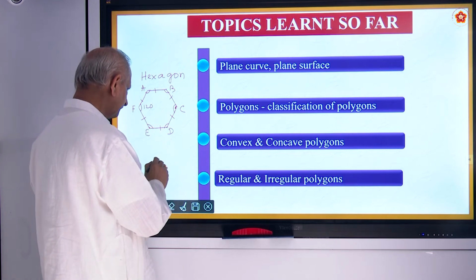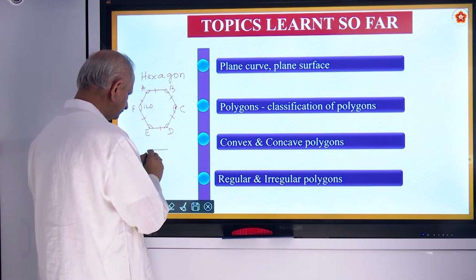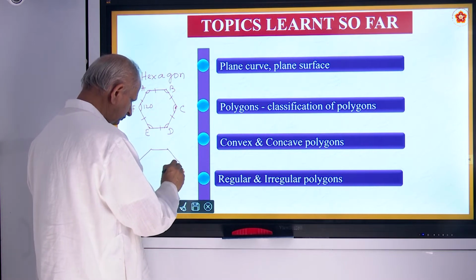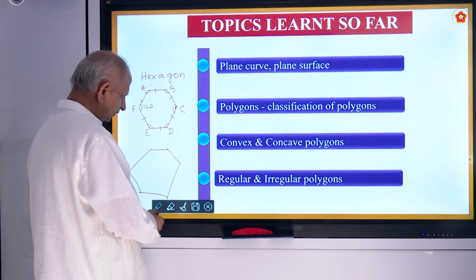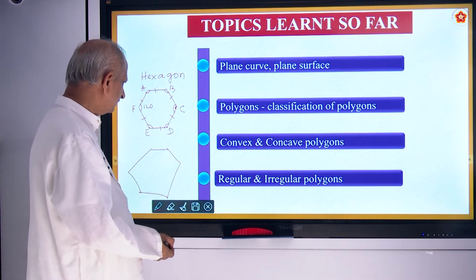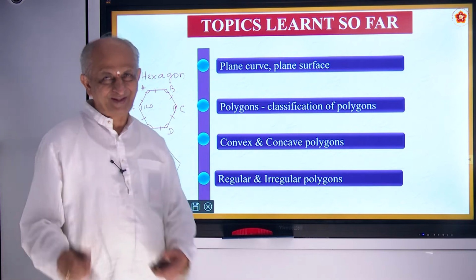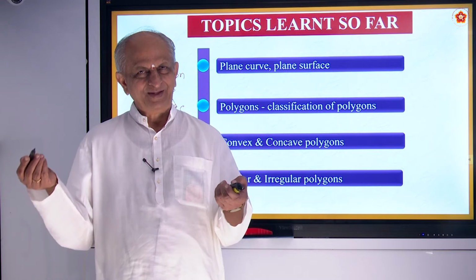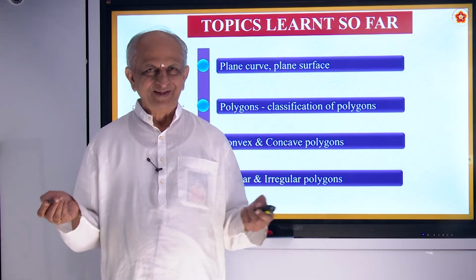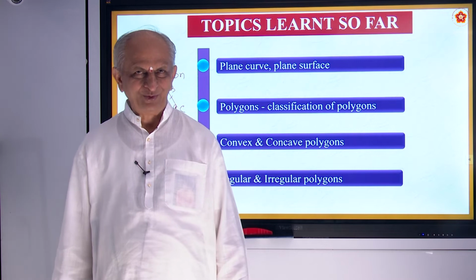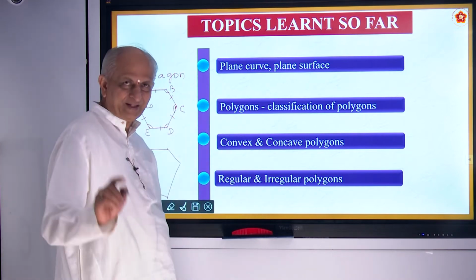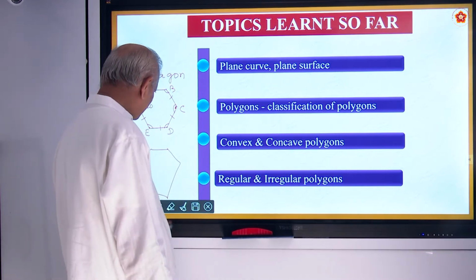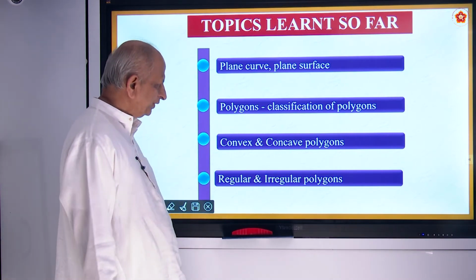And if the sides are not equal, then we call it irregular. Some students will be irregular to classes, and some boys or girls will be irregular for homework. They don't do homework correctly. Don't be like that. Be regular. Always one should have discipline in life, about which we will see in the last.